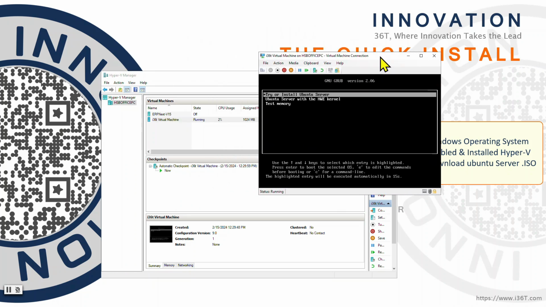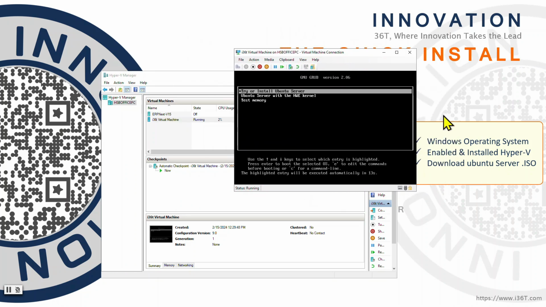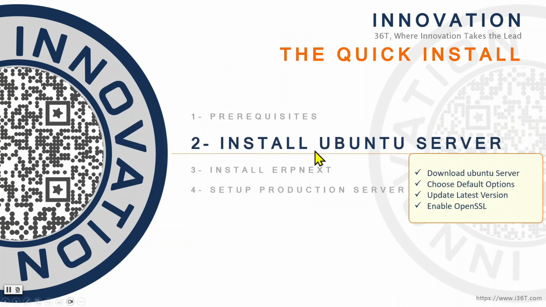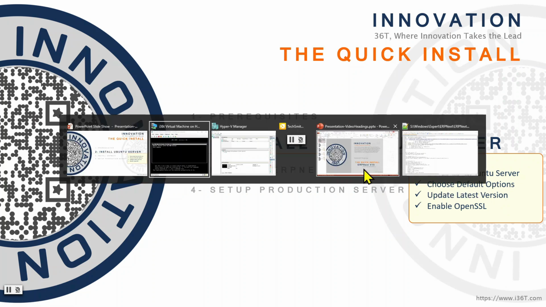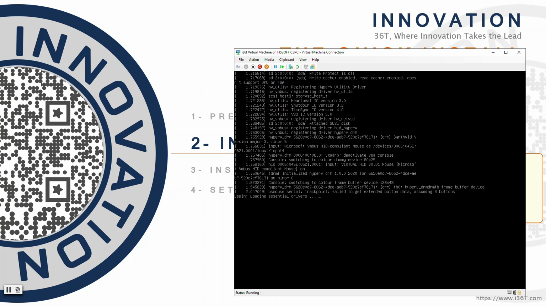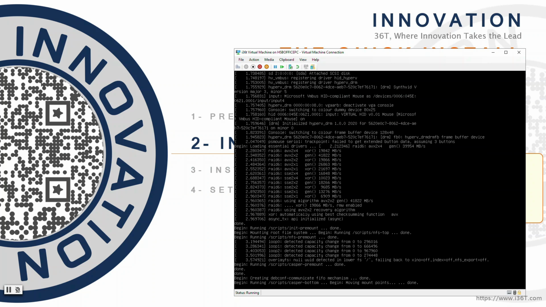So from here the Ubuntu installation is going to start. So we are here now, install Ubuntu server. We have already downloaded it. Now choose the default value. Now I'm just clicking enter here. Nothing, I'm not changing anything.